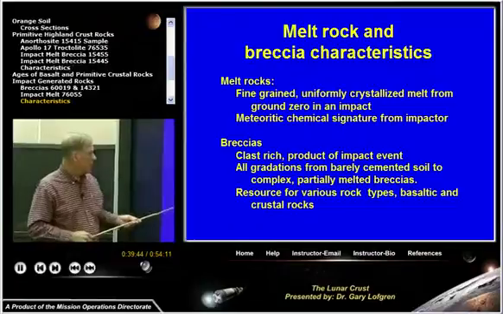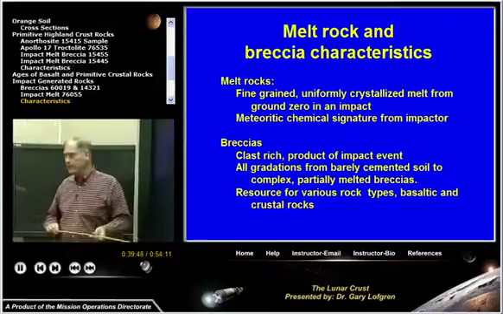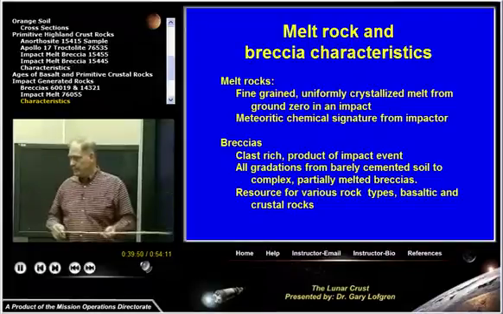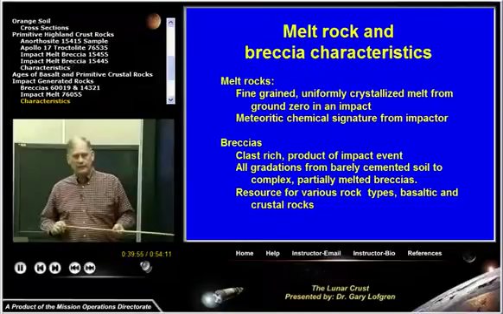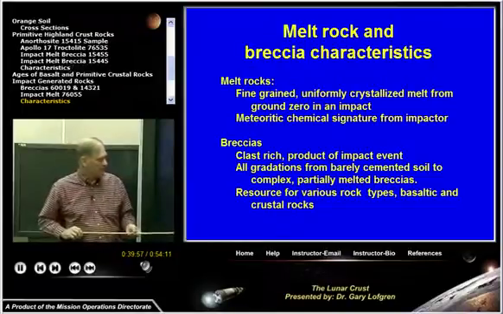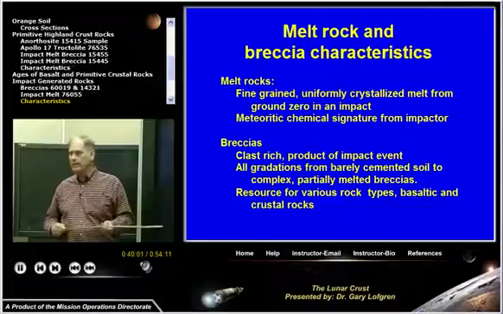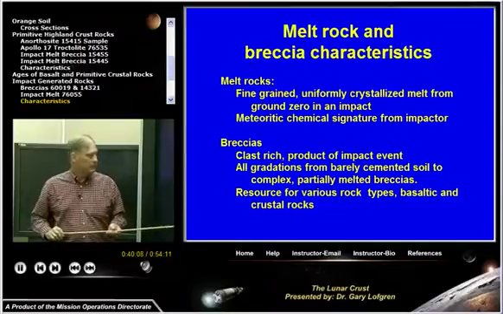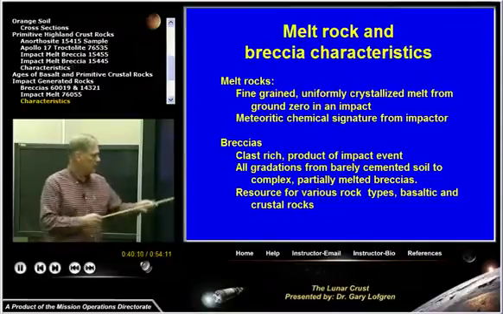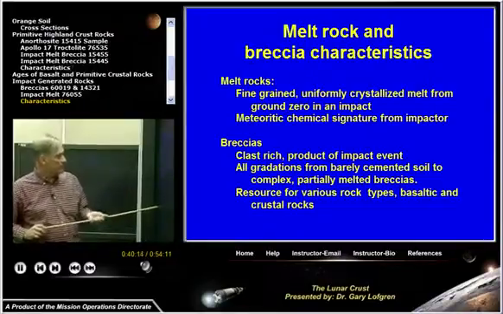But they are important for finding bits of the pristine crust, because they do get incorporated in these breccias because of the process I just described, where this stuff gets thrown around heterogeneously and mixed together. And if you can find pieces of the pristine crust, while you don't know exactly where it came from, if you know it's part of the pristine crust, you know that's what you're dating. You know what the chemical signature of that rock is telling you. So that's an important source for finding those kinds of rocks, for pristine crustal rocks. Next slide.